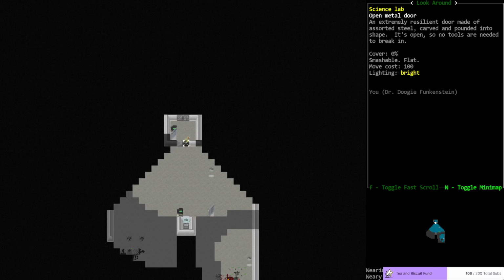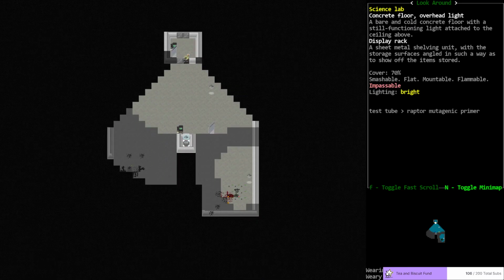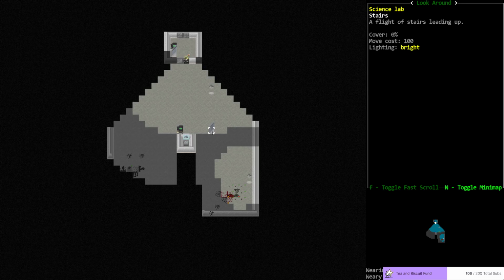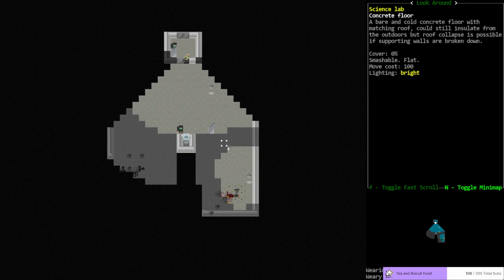Eek. Oh, well, there's the finale. We found the finale, and it's a fairly useless finale for me, unfortunately. What do we got? Raptor mutagen. Yeah. One raptor mutagen. Risk death by four turrets for a single raptor mutagen. Good thing I didn't go down the stairs in that other room. That other room, the scary room to the north, had a stairs down as well. There's the stair. There's lights right next to each of the turrets, or those two turrets at least.